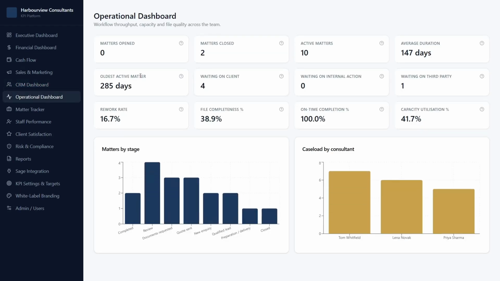So again, on the operational dashboard, this will show you, whilst the clients are live and the cases are live, how far along you are overall, how cases are progressing, how long they're taking to complete, and it can give you an idea of essentially the utilization and the operational efficiency of your business. And again, this can be adapted to whatever it is that you do, whether it's manufacturing or whether it's consulting, as this has been set up for.